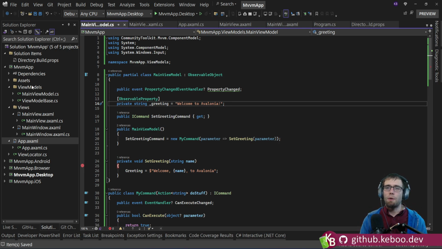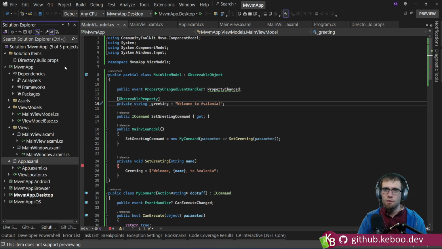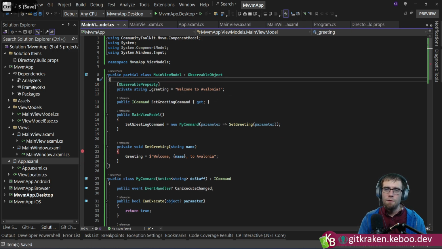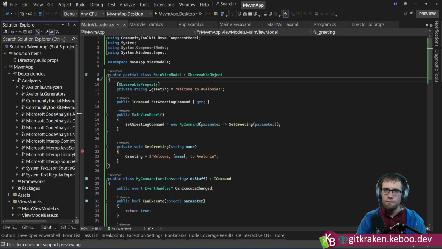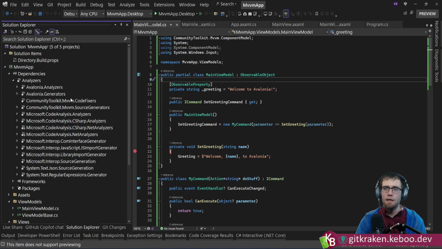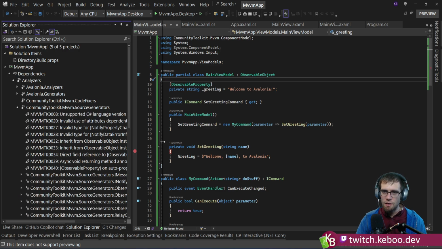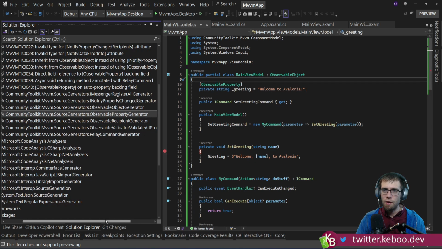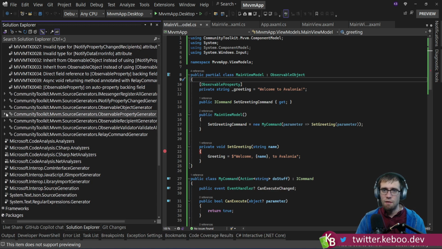So this ObservableProperty, I will show this to you in the source generators. On projects where you've brought in source generators, we don't need the property changed event anymore either. If you look underneath Analyzers, under your Dependencies, you'll see that different NuGet packages bring in different source generators. So we can see CommunityToolkit.Mvvm source generators is now showing up. And we can see there's a whole bunch of stuff down here of what it's doing. But the one we're most interested in is the one labeled ObservableProperty Generator. Conveniently, they've named it nicely.